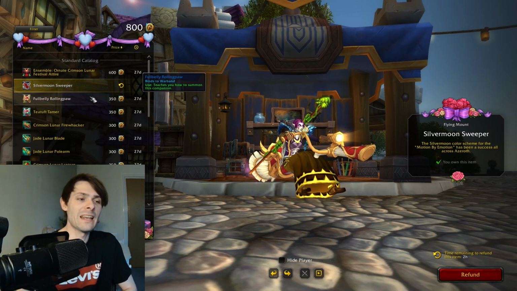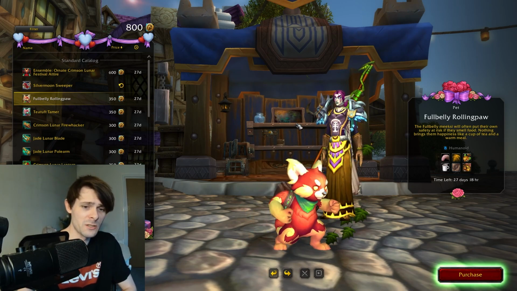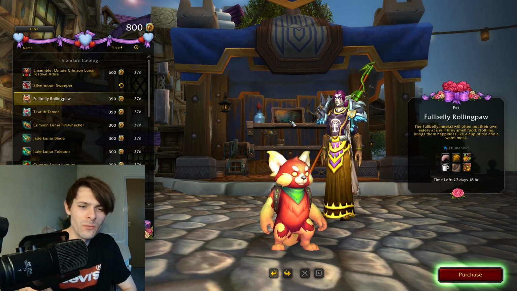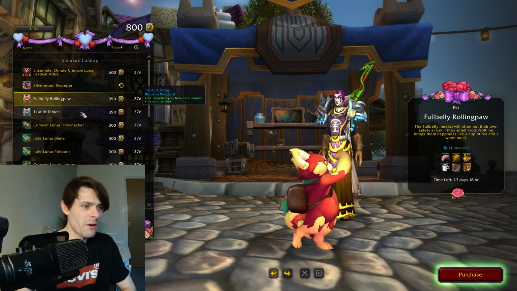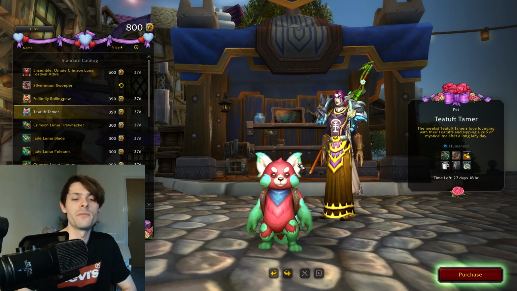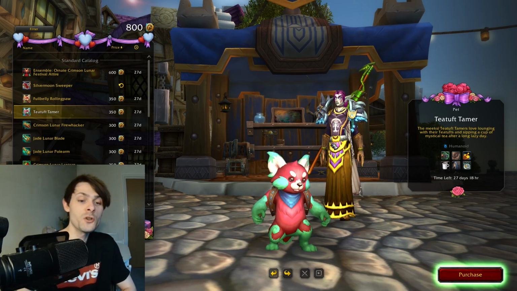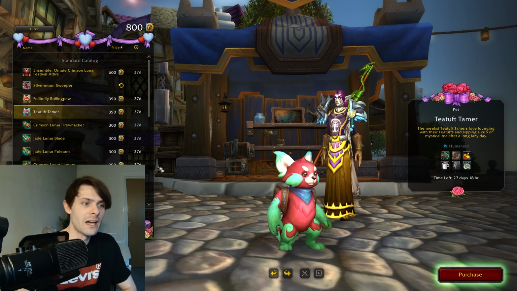Next is for the lovely pet collectors out there, and that is for this lovely little thing, which is called the Full Belly Rolling Paw. To be quite frank, it kind of reminds me of one of those little mascots in Japan, if you know what I mean by that. I'm not really too keen on this model, to be precise, as a little pet. But apparently there is another one called the T-Tuft Tamer, and this one's okay. That one's a bit of a better design. Probably not going to get it because I'm not really much of a battle pet enthusiast, but there are two pets apparently. And I like this one the best because he's not so glowy and all that jazz.